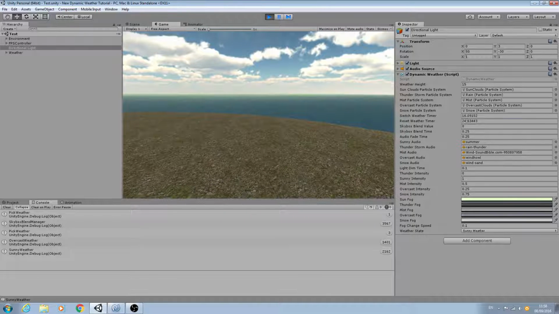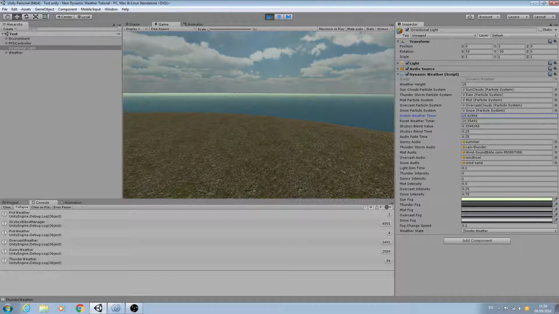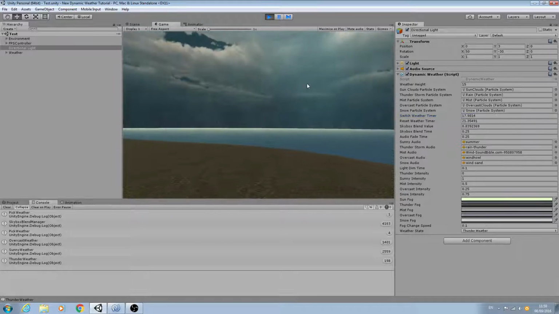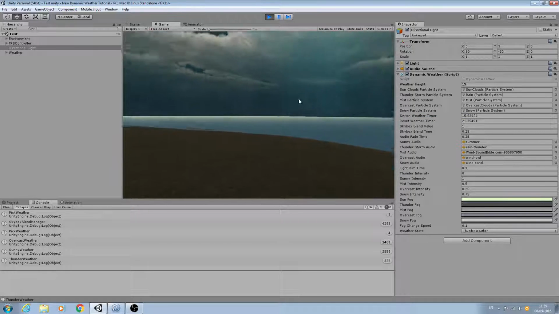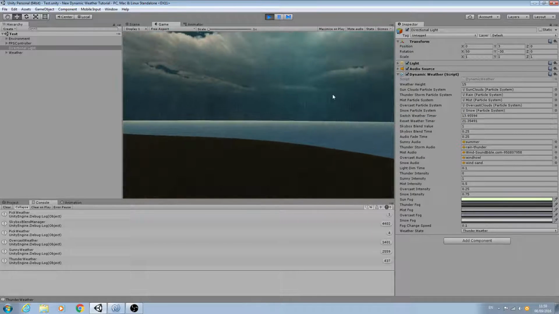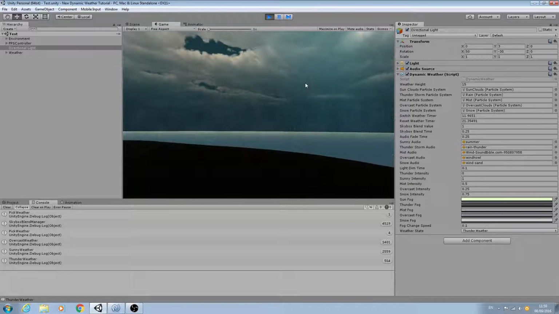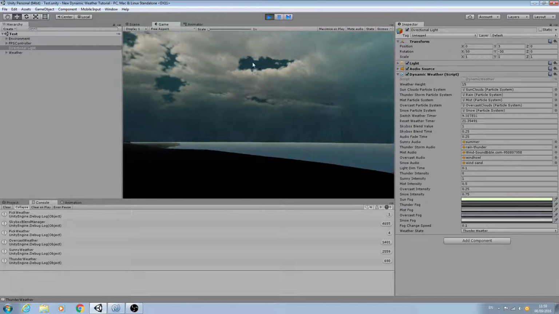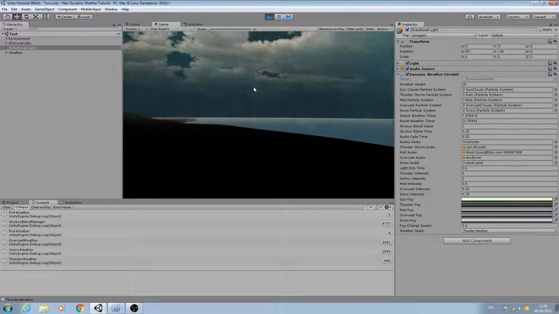And as you can see, we've reset to 24 this time. If I just bring the switch weather timer down, and now we've got a random of 21. Oh, and great, we can see the rain, and as you can see, the particle system is now transparent. Again, more tweaking is required.